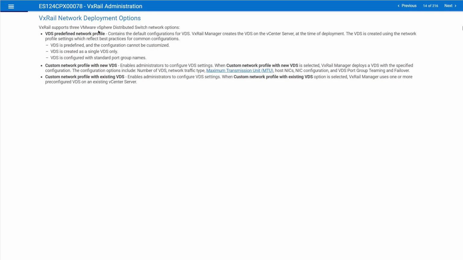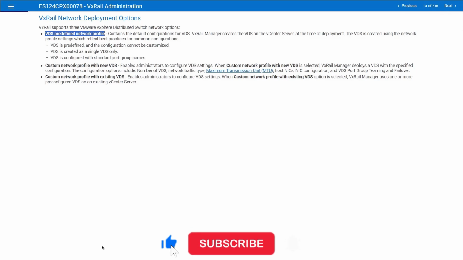So the first one runs the default configuration. Okay, so this one is typically used when you want to use 100% of what's recommended by the VxRail team. You don't want to make any specific changes. You just want to use what's recommended by VxRail. This is used at the moment we deploy the cluster, and it's going to create a virtual distributed switch during deployment. Okay, so this one cannot be changed. You can't make any change to the configuration. Just select it, select the number of uplinks. It's going to match that based on the configuration of the nodes. To be more precise, based on the number of ports available in each node, and deploy the VDS. It creates a single VDS, and it is configured with the standard port group names. Okay, they are generated during the deployment.